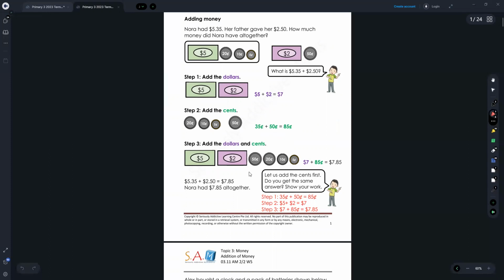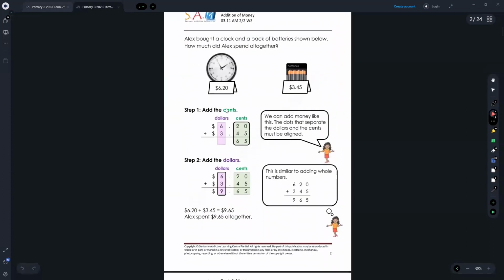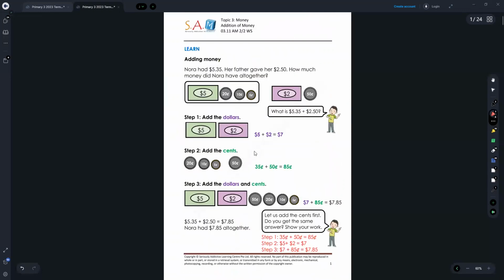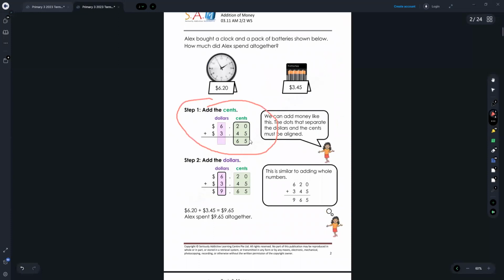Which I think can be quite confusing. So I would suggest that you just teach students to do this, in case they go straight to doing this instead, right? This method, right? Try not to do this one, because then they will have the habit of just adding dollars first and then adding the cents, when in actual fact, they should, correct. See, this is required. This is actually doing regrouping as well. So I would say maybe just skip and then get them to do an example like that without regrouping first, right? Add the cents and then add the dollars.